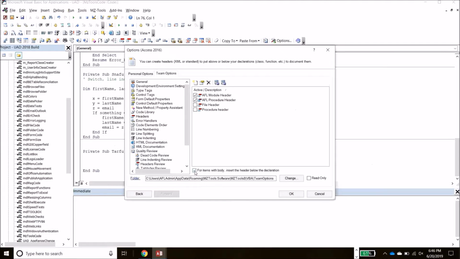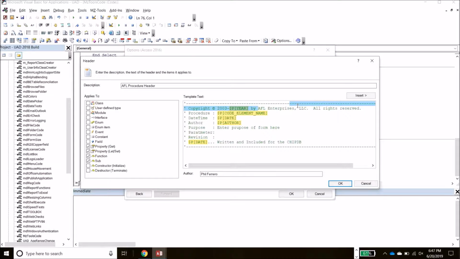Right here, for items with a body, insert the header below the declaration. So I can decide to do it this way. If I edit here, I change the name of an organization. Maybe I'm working for somebody and they want this code to have their name splashed over it.